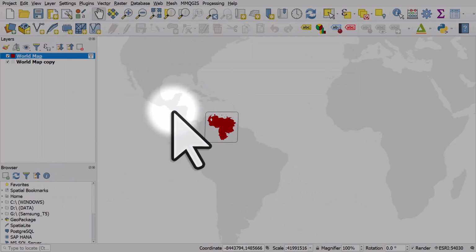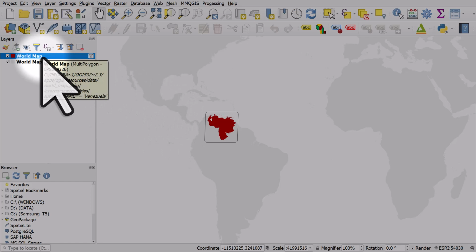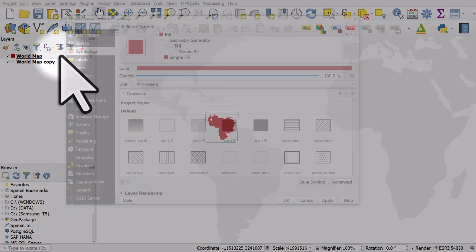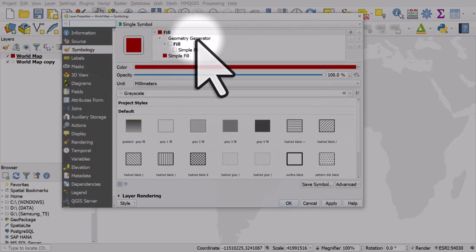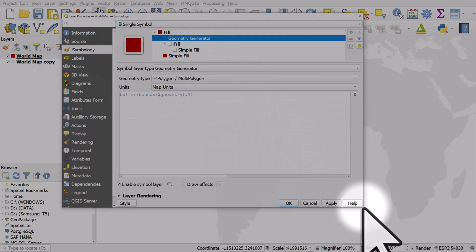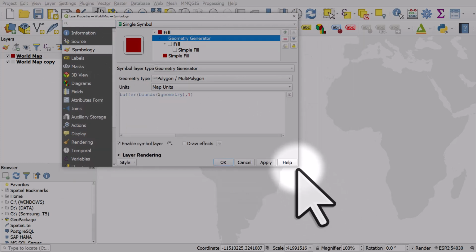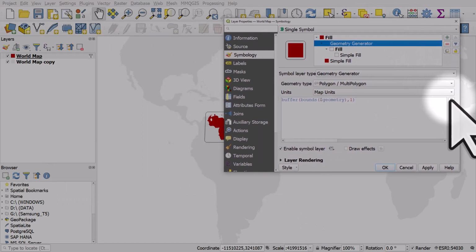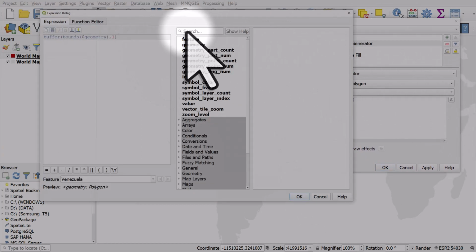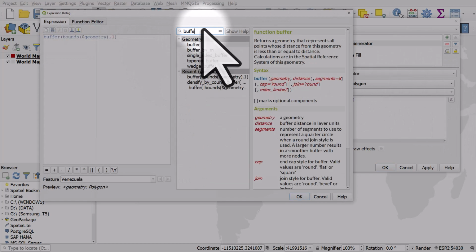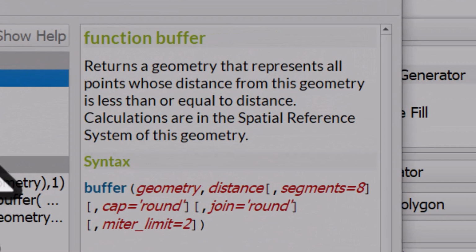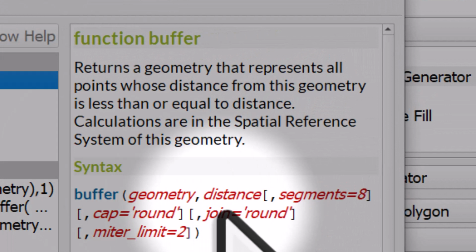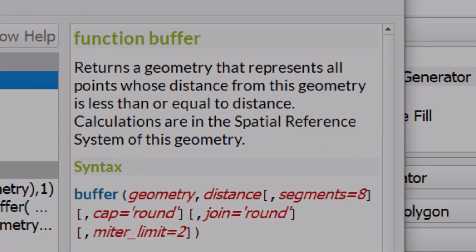So we get that box around the country and it's OK, but it's rounded. I don't want it to be rounded. Let's fix that. I'll double click on the layer again. I'll go to Geometry Generator. Let me move this a little bit so we can see the shape. There we go. I'll click on the expression button. And when you're doing a buffer there, if you look at the options on the right, I can set the number of segments and I can set the cap and the join style. So that's what I'll change here.